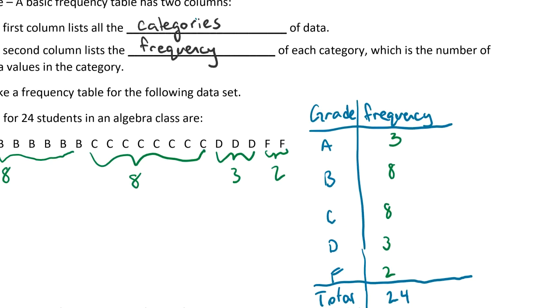Now there is one more column that we are going to be talking about. That last column we're gonna talk about is gonna be relative frequency. Relative frequency is just giving the frequency as a percentage of the total. All we have to do for it is take the frequency. So for example, in the first one our frequency was three, we're gonna divide that by the total. Our total was 24. So if we turn that into a percentage, then if we round it up to the nearest percent it would be 13%. That's the relative frequency. A's are 13% of the total.